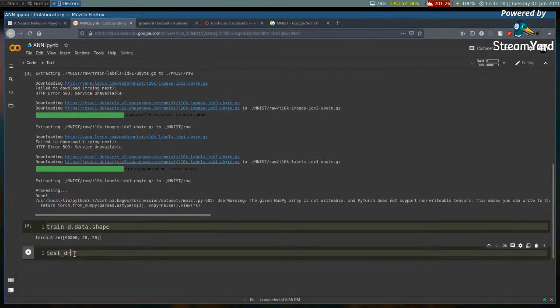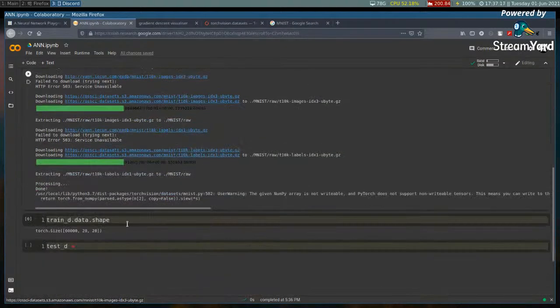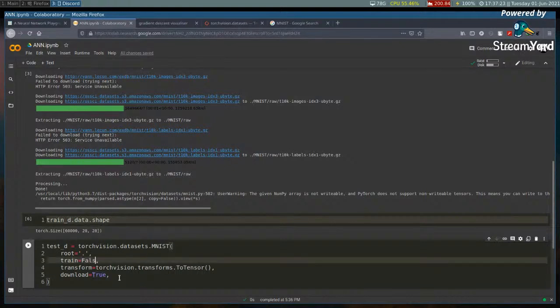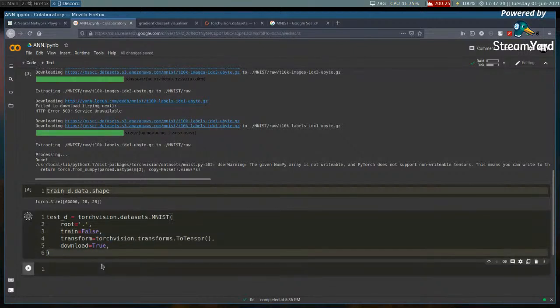Test T is equal to pretty much the same thing really. So let's just copy this code here. Paste. The only thing I would change is train is equal to false. And everything else is pretty much the same. And let's download that and have a look at the shape of that too.